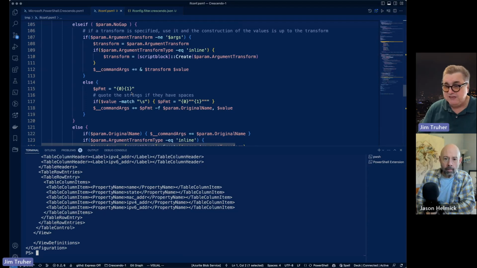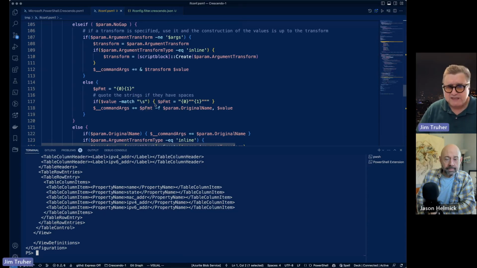So that's where you'd have the DD equals as the original name, and the value would be input file, and it would squish it together into if equals input file. And then it adds that to the command arguments. It's very complicated, but once you start taking a look at it, it's pretty straightforward, really. It's one of those things that there's no other kind of way that you could do this and manage what have you.